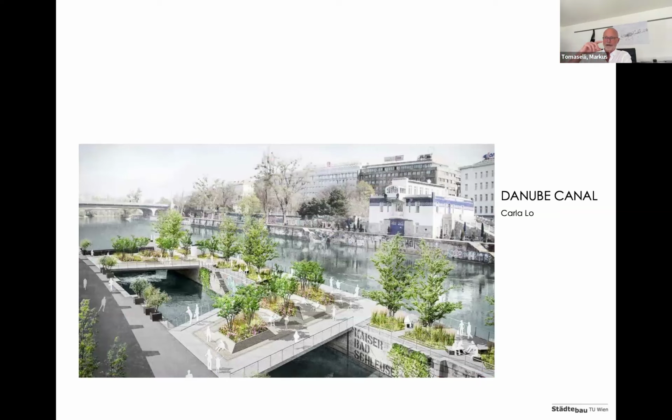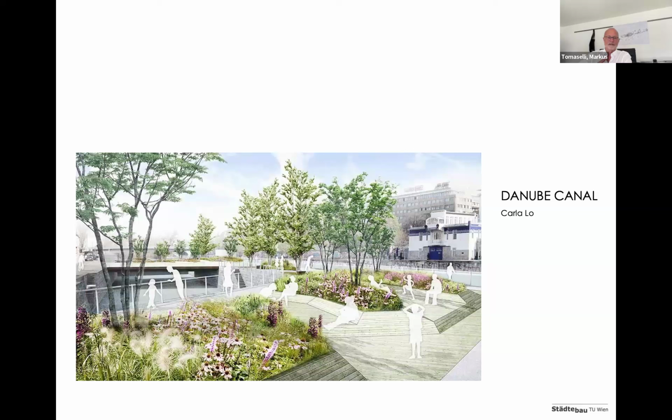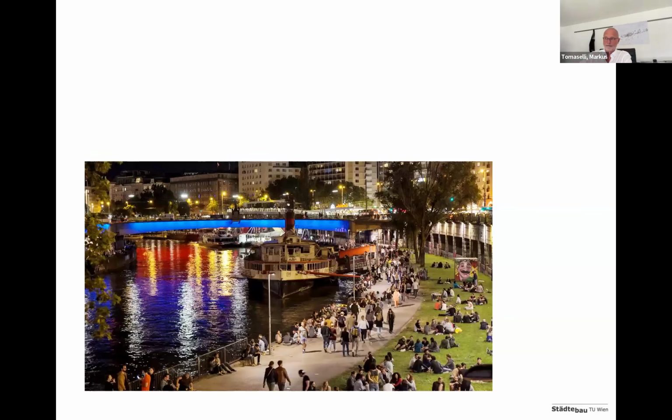And this is also appearing in parts of the Danube River, where we use old infrastructure like this huge block of stone and concrete in the middle of the riverbed for new gardens, for new public spaces, to enlarge a little bit the green space and the parks in the city center, which is of course more problematic than in the suburb because you have less space available for this kind of infrastructure, which is becoming more and more necessary, and people are using these public spaces more and more intensively.